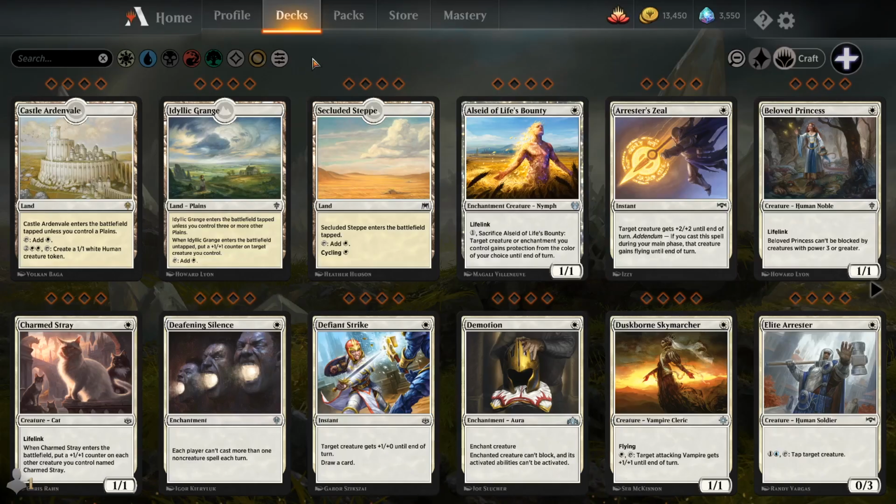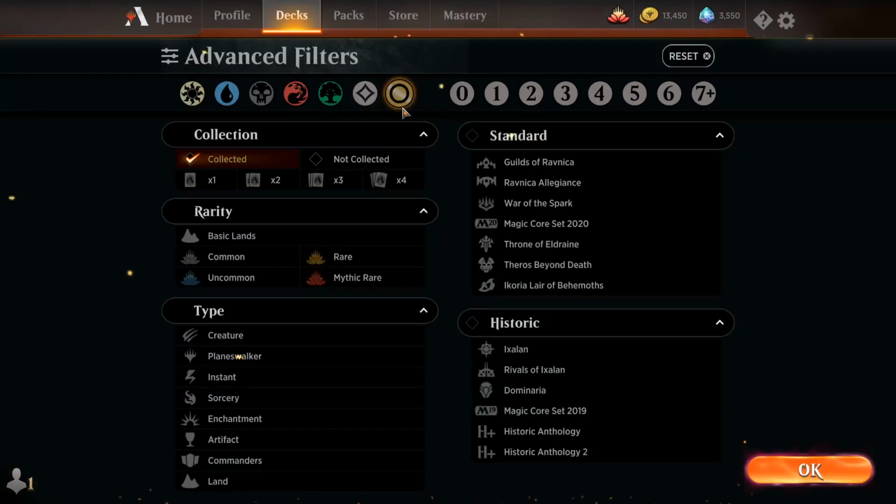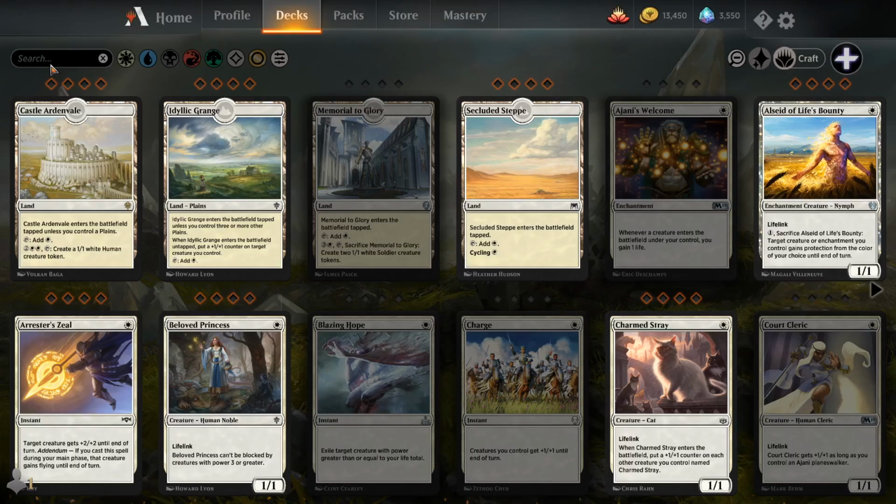And so the thing we want to do is we want to first make sure... I don't think there's any I haven't collected, but we'll just put that on there as well. And search for the keyword mutate.